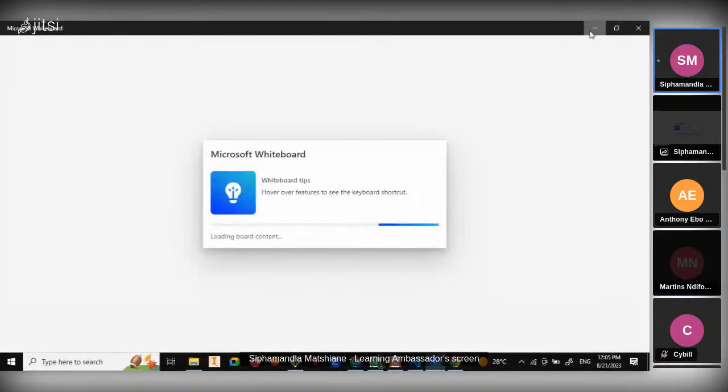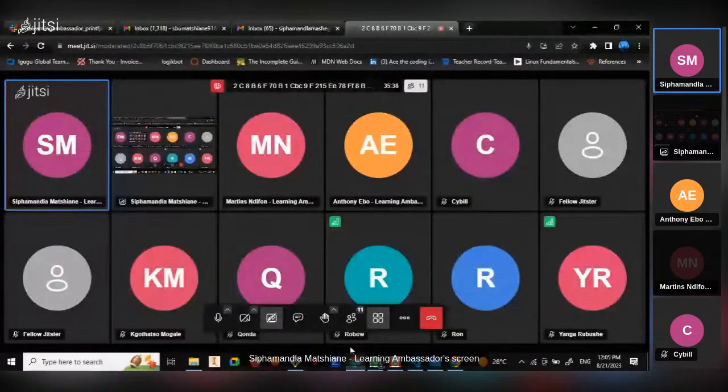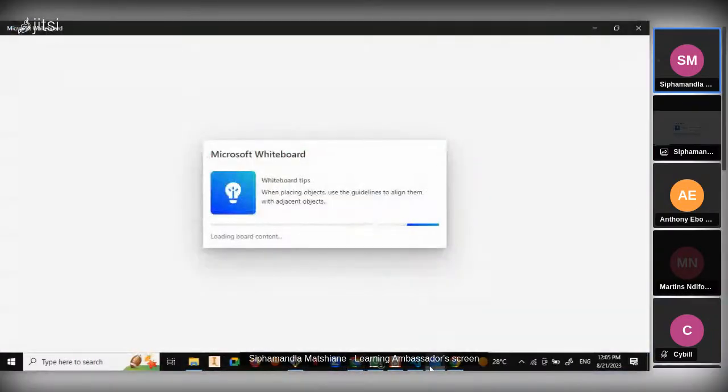So you still can't see my screen now? No. Okay. Yeah, it's visible now. All right. Just a few moments for this thing to open so that I can start with the concept.